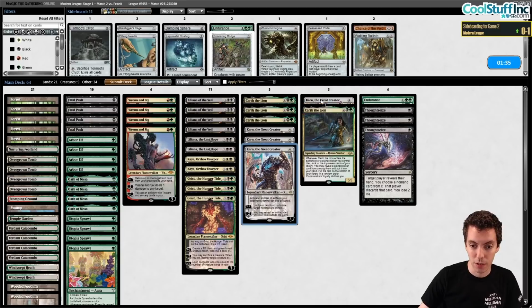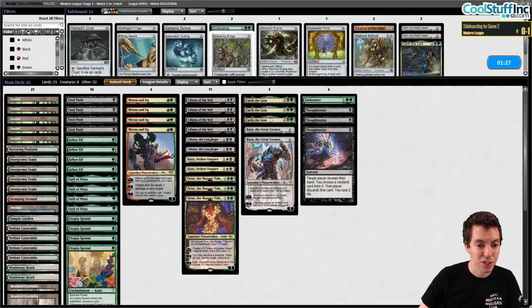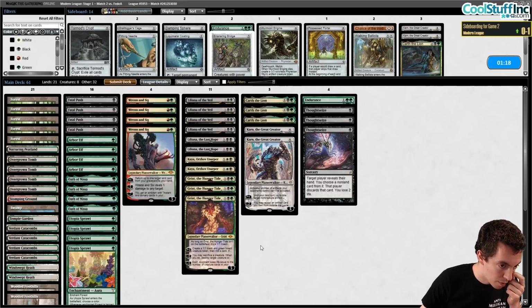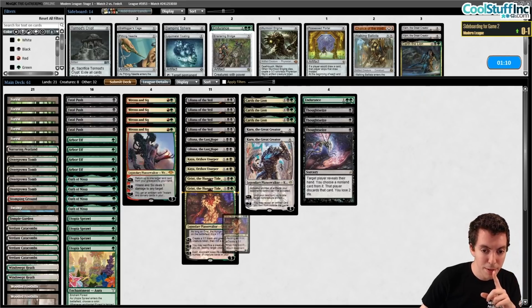I'm gonna shave a second Karn. I just feel like we can establish board dominance without Karn. And it's funny, I haven't actually cast Carth yet. And Liliana, Wrenn and Six, Liliana. Maybe we can shave a Grist. Grist is pretty good though. Oath of Nissa, Arbor Elf, Sprawl. Push seems pretty important. Alright, we're gonna shave. Actually, let's shave a Carth.